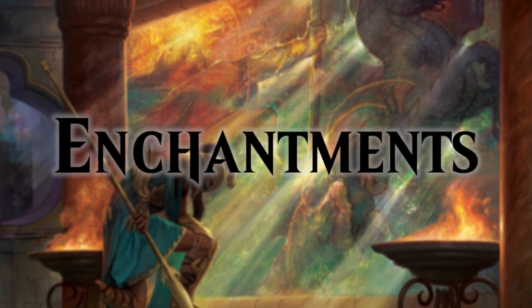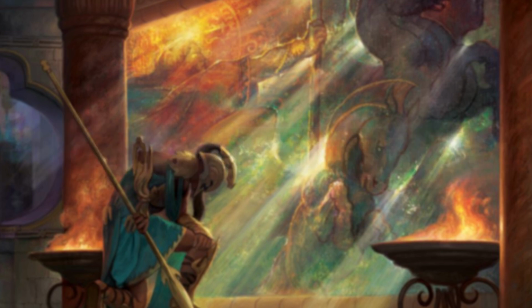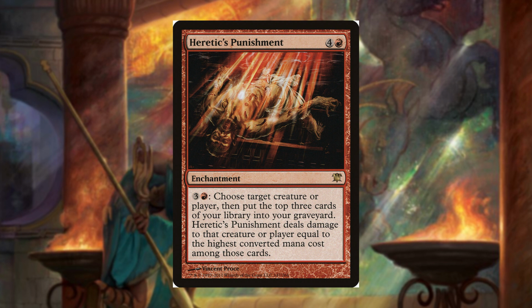We don't have to rely only on Bosh to do the job, that's why we play Heretic's Punishment. For the same cost as Bosh's ability, it reveals the top 3 cards of our library, and deals damage to target creature or player equal to the highest CMC among them. Then they go to the graveyard.